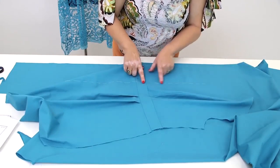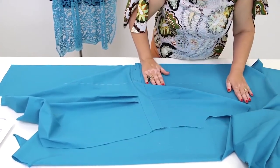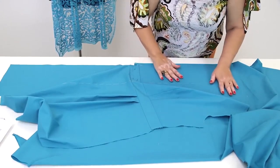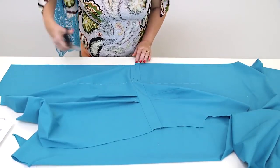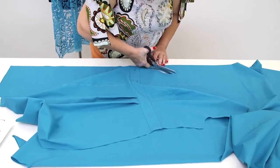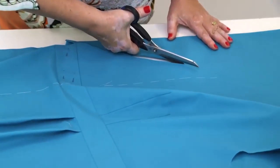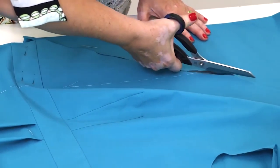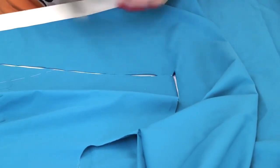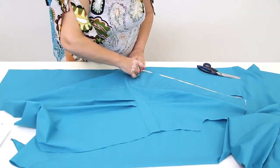I had cut the lower part of the facing first, and then I laid the upper detail for cutting. I need to make sure that the center front is placed on the grain. Notice how convenient it is to work with this piece and seams. This cut should be about 4 cm long. Next, I need to detach the front.